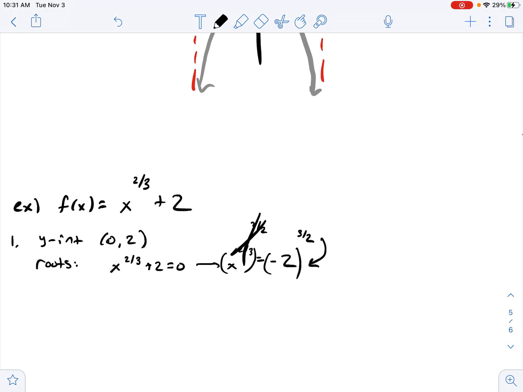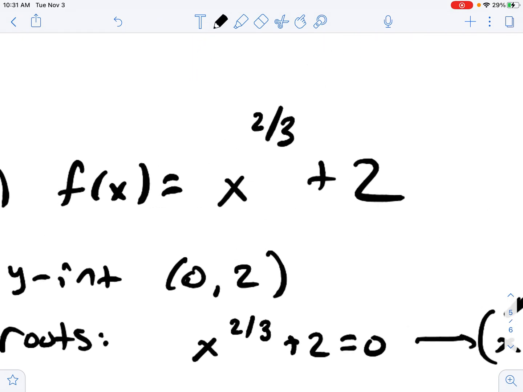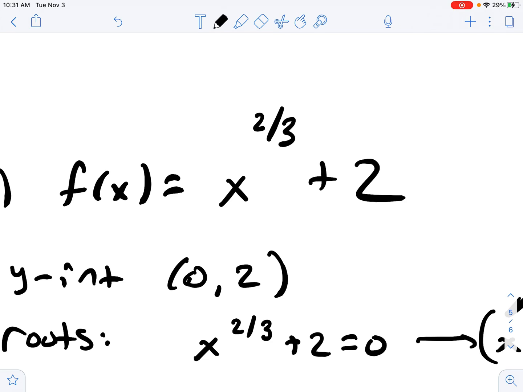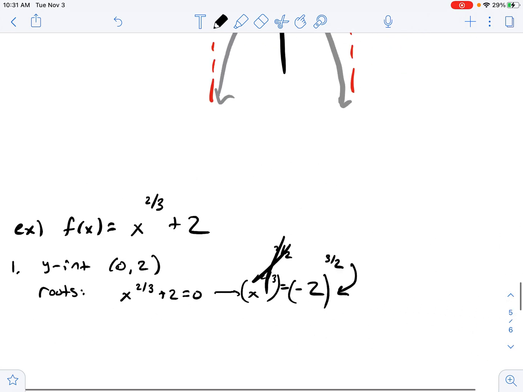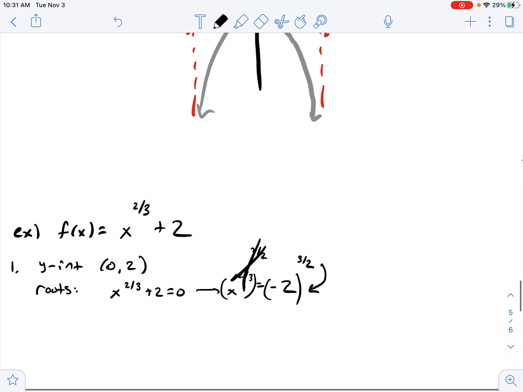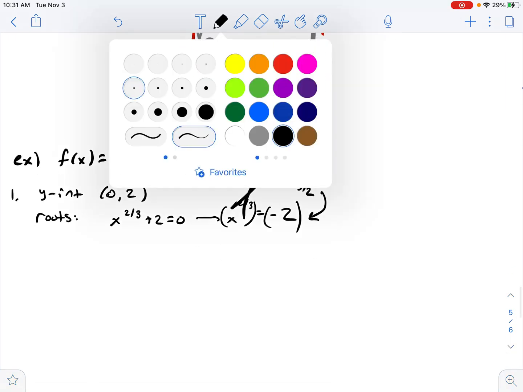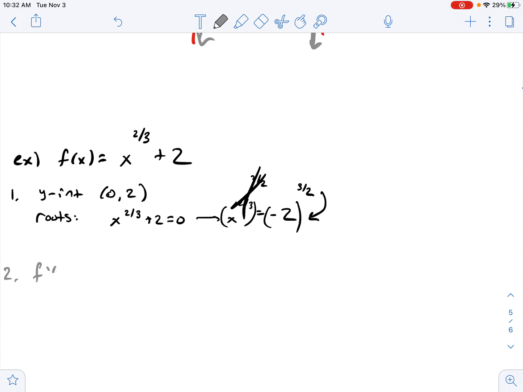Okay, so again, since we don't have a rational function here, I'm not too worried about asymptotes. As x goes to infinity, the cube root of something squared is going to get infinitely large, so I'm not too concerned here with asymptotes, okay? Moving on to the first derivative. Well, what are we going to get here? 2/3 x to the -1/3. Rewritten, that's 2/3 times the cube root of x in the denominator.